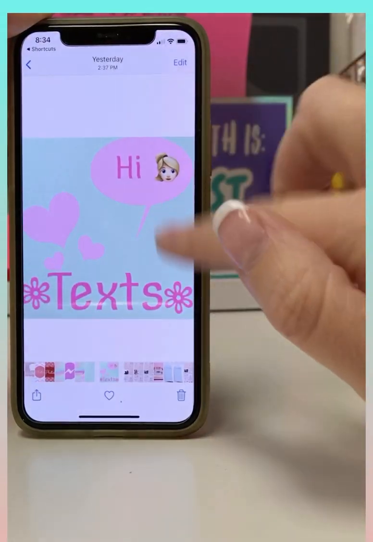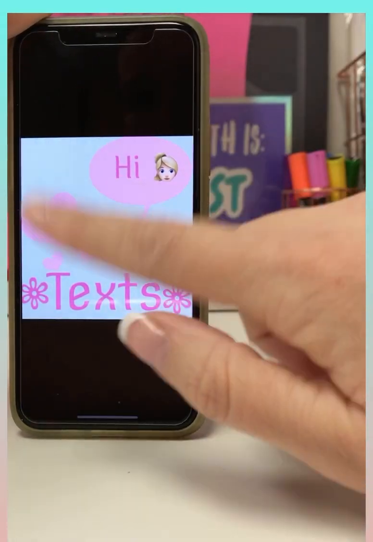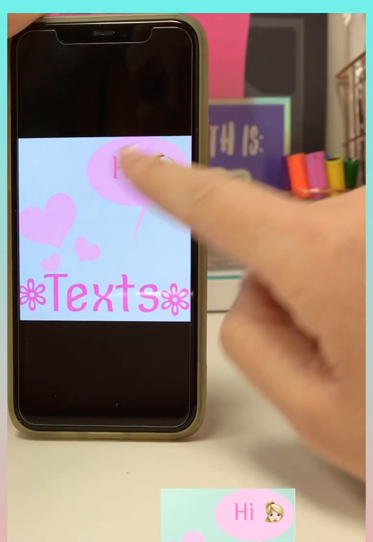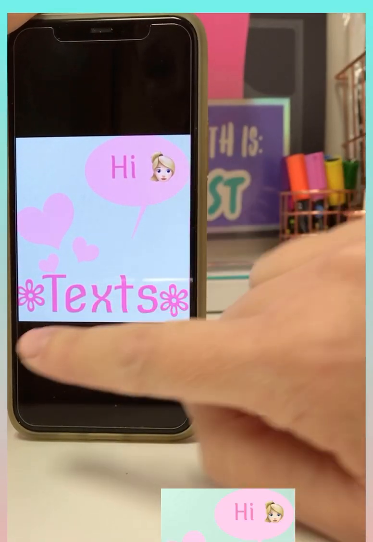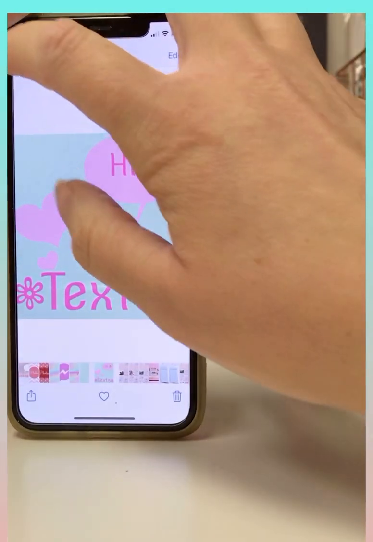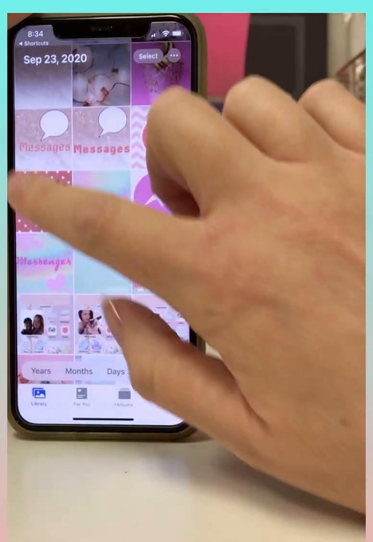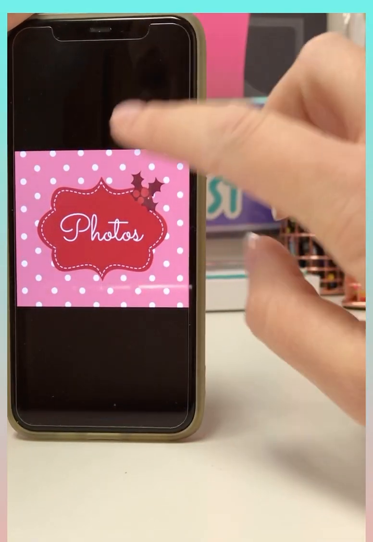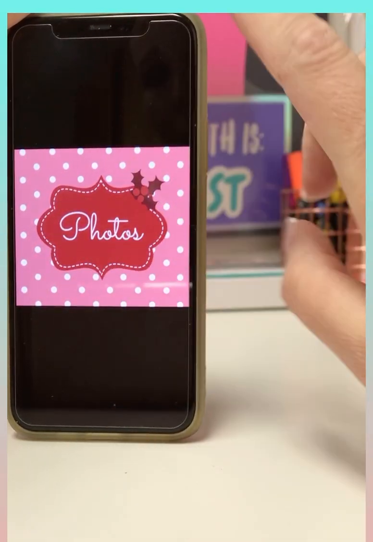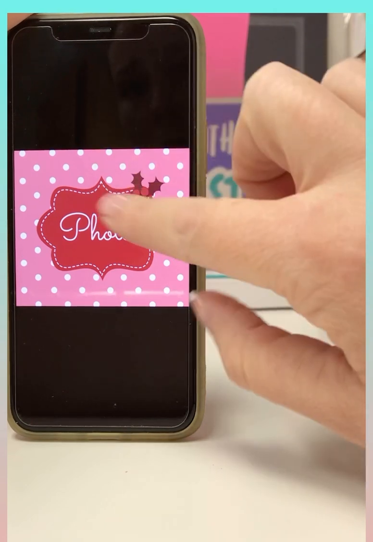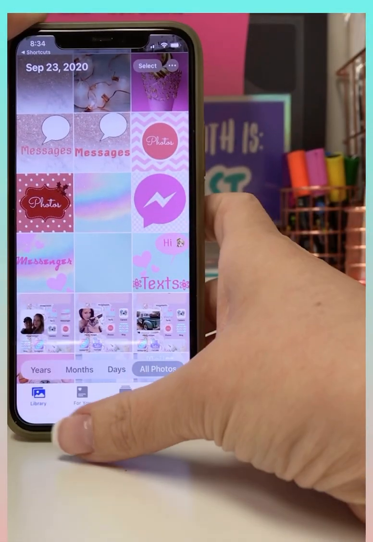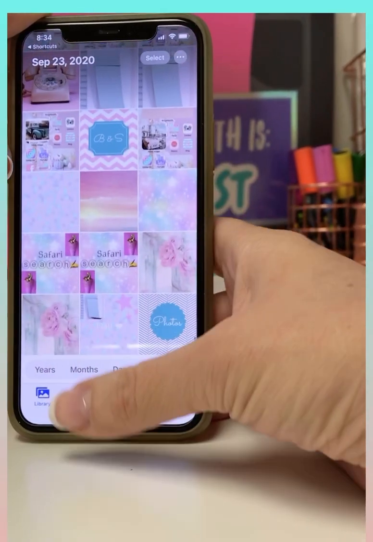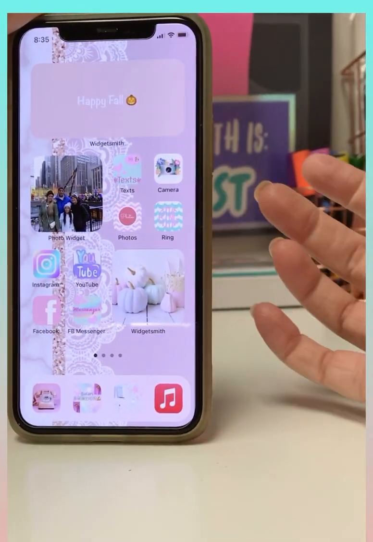And then the text one I created in Fonto. I looked up a mint green background and screenshotted it. Went to Fonto, I added some text, I added a little emoji and some little flowers. This one I created for another fall look, and I just found a polka dotted border in the Monogram app, and then I made it just look kind of like fall. And there's just so many different things you can do to create the different widgets. You can customize them or use ones that are already there.